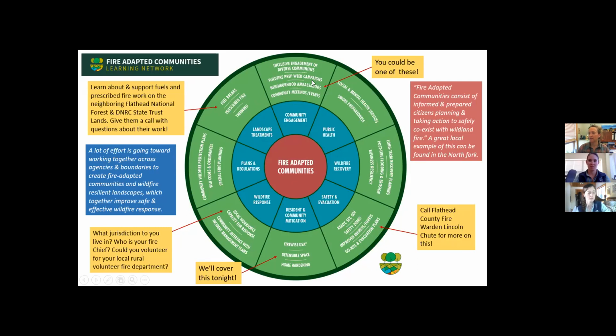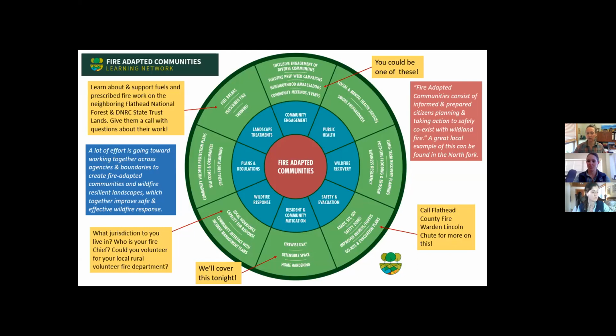Give them some support because there's a lot of really good landscape work going on out there. Here, community engagement. We have what we call neighborhood ambassadors, people who are spark plugs, people who want to get neighbors together, who recognize the benefits of working as a community, as a neighborhood, as a drainage, as a cluster of homes, the benefit of increasing the work, not just on our own properties, but my 3 acres plus your 3 acres plus your 2 acres, and how we can work together.